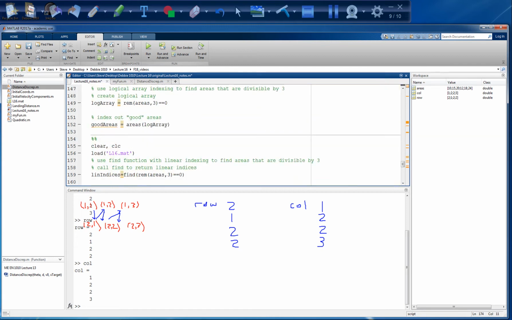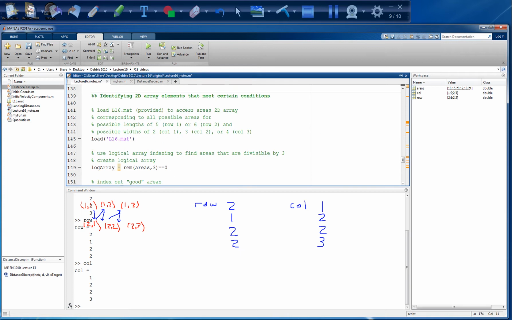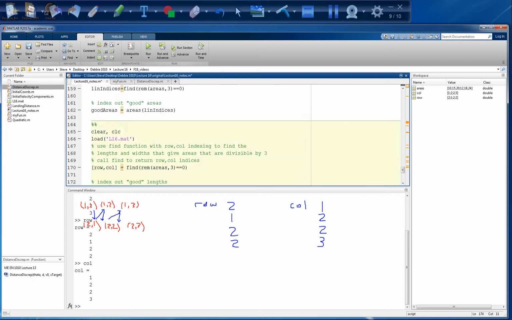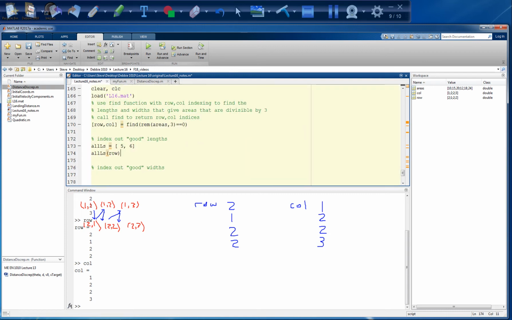Because if we go back up here and look, it says that a length of 5 is in row 1 and a length of 6 is in row 2. Okay, so we'll index with our row vector and we will assign the output of that indexing into a variable called good L's.